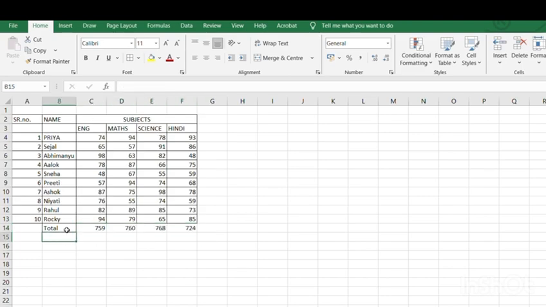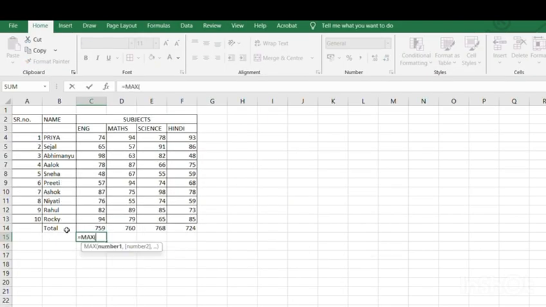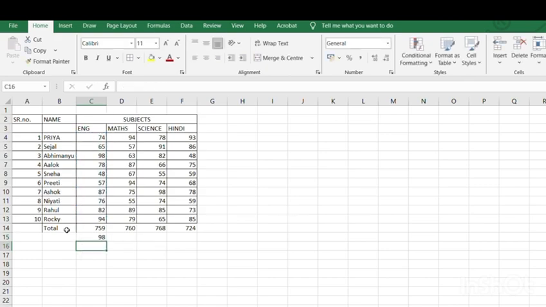And similarly, if I want to know the maximum marks among the 10 students in a particular subject, say English, maths, so this is a small data of 10 students. Otherwise, practically we have a huge data of 50 students or 70 students. So it is not possible to manually go through the data and select the highest number. So what we can do is apply the formula max, select the range of the numbers of the 10 students, close the bracket, press enter.